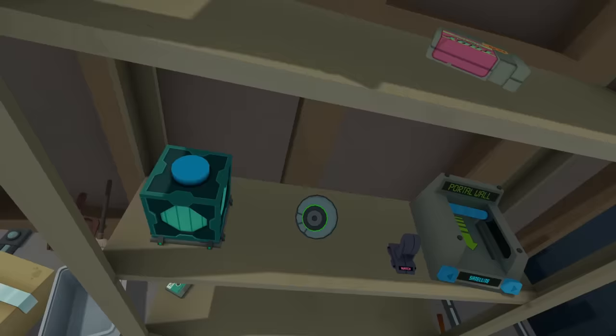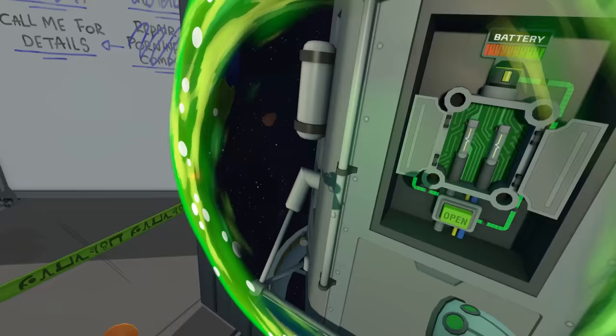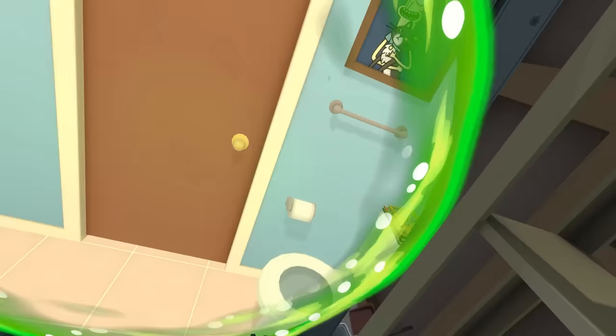What are you doing, Clone Morty? Pull the lever and switch to Morty. Step one of this very challenging part of the game. Attach the device to the bottom of the plunger.